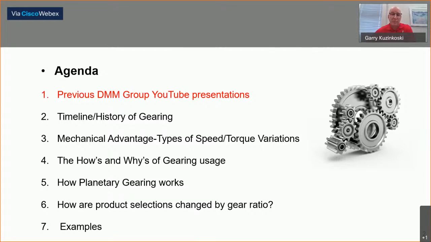Next, we'd speak about planetary gearing in general, how it works. Kind of take an inside view of what a planetary gearbox looks like. Almost last but not least, how about product selections changing by different gear ratios? What does that do for me? Does that increase a bill of material cost? Does it decrease it? Do I have to worry about any other engineering selections? So that'll change things as we modify the gear ratio, and I'll explain those too in depth. And then we have an example of how that actually changes the overall outcome in terms of price.